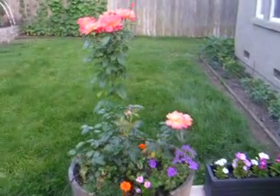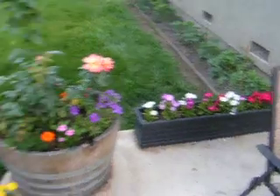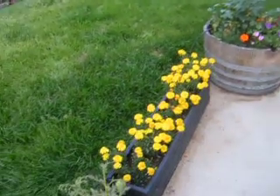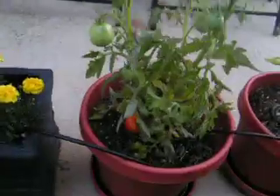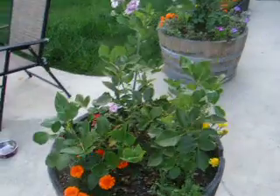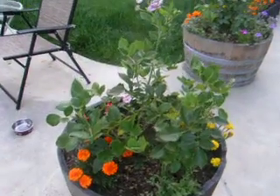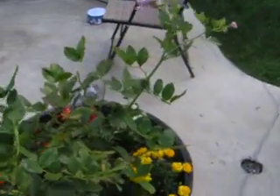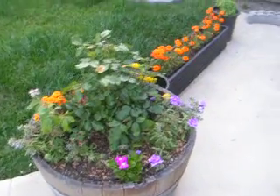I want to talk about the flowers and the roses. They're doing quite well. I put these in on Mother's Day, and all the flowers are doing well. As you can see, I've got this little lone patio tomato that has its first little red one coming in right there, which is kind of nice. This rose had tons of blooms. I cut it back, cut them off. But we've got the last few up there, and it's got some more blooms coming out. This one here is kind of petered out, but it's got more blooms coming. It just takes time.